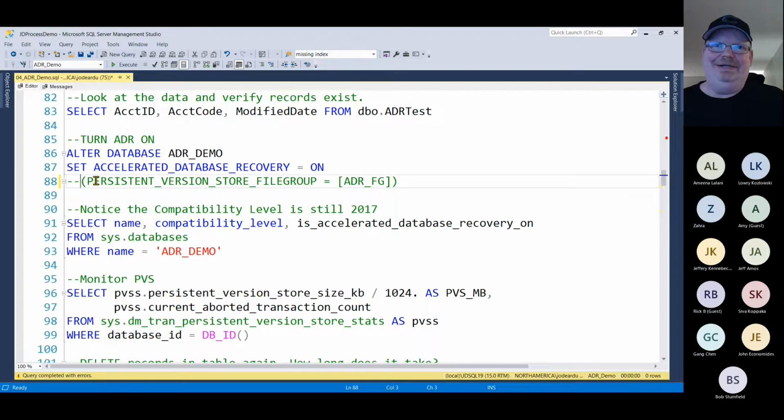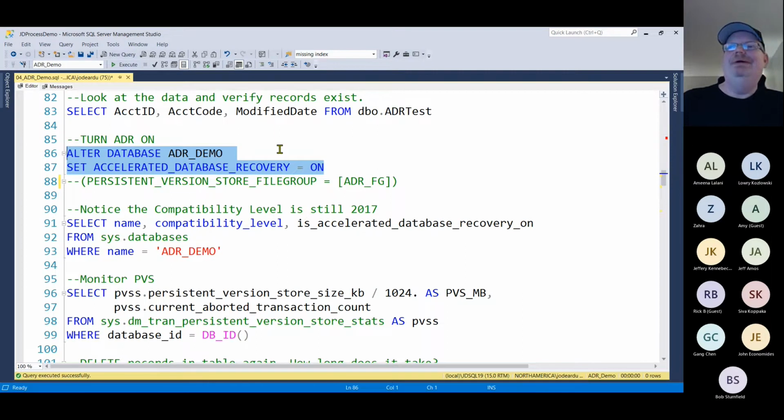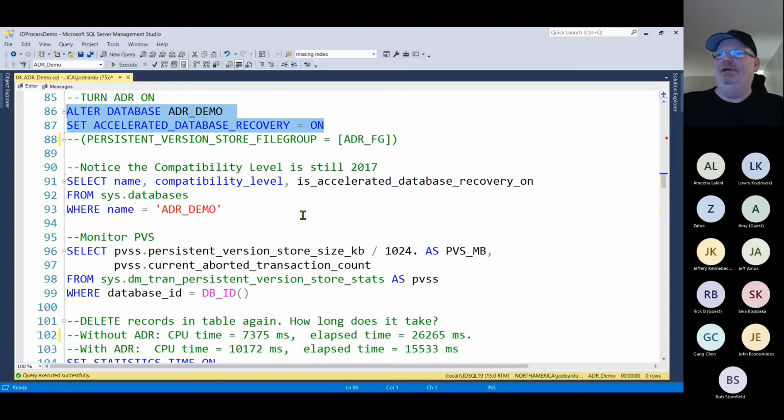I think I just need to rebuild my SQL Server, because I've been using this for 3 years, and who knows all the different bad practices I've done on this laptop doing performance tuning classes. So I am going to turn this on, I'm just not going to store it in a separate file group. When I turn it on, it will save the persistent version store to my primary file group. Better practice would be a secondary file group that I created earlier. I'm still going to troubleshoot that. I think I need to rebuild my server at some point because I'm getting some other flaky things happening, but that's just kind of weird. I've not been able to figure out the syntax here.